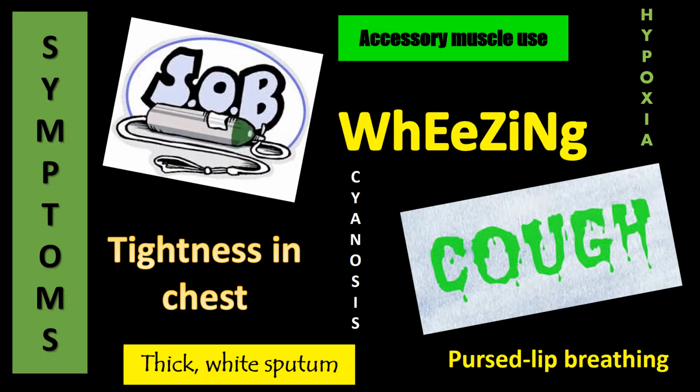in the airway. The accessory muscle use can be seen in patients who are having to work harder to ventilate past the airway obstruction, as well as the pursed lip breathing, trying to create a back pressure to release some of the trapped air. The cyanosis and hypoxemia will eventually occur due to improper ventilation and oxygenation.